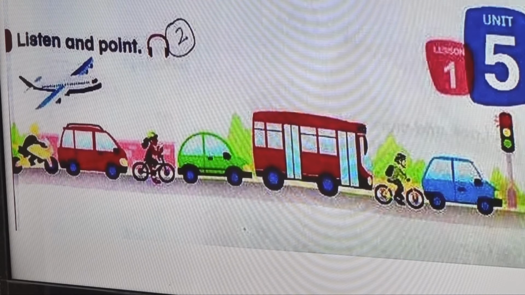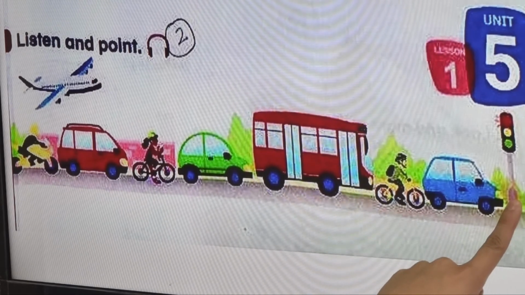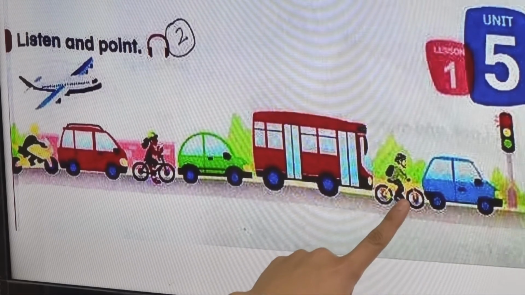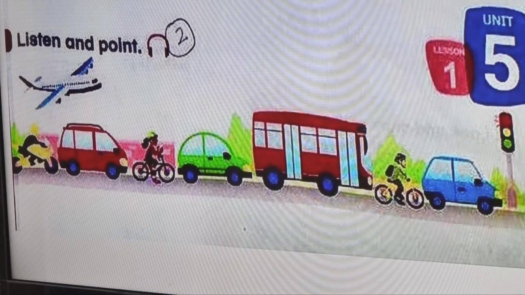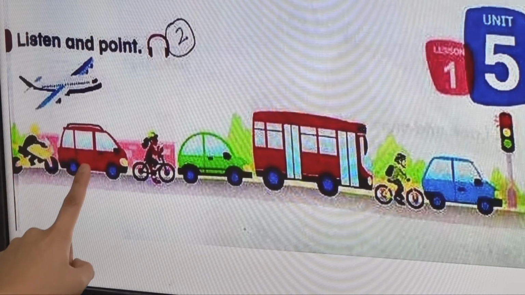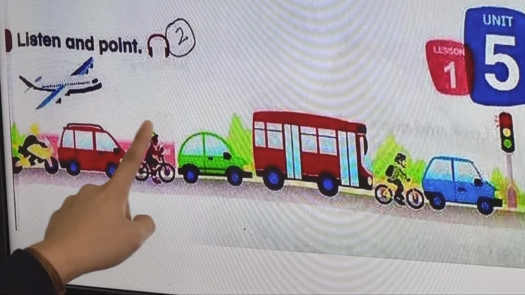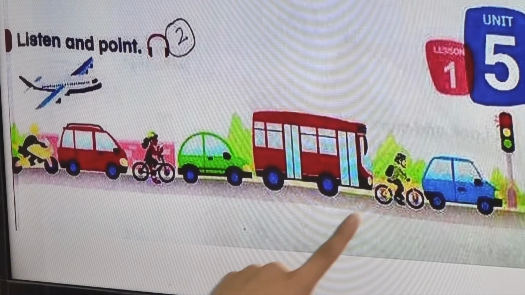Okay, so there are 2 bikes. One's behind the blue car. What does behind mean? Right? Behind means at the back of the blue car. So is this the bike? No, right? At the back. So it should be this one. This is the bike. Alright? And the other bike is in front of the red car. In front. Very easy, right? So here's the red car. In front of the red car is the other bike, the black bike. So a yellow bike and a black bike. Alright, let's continue.